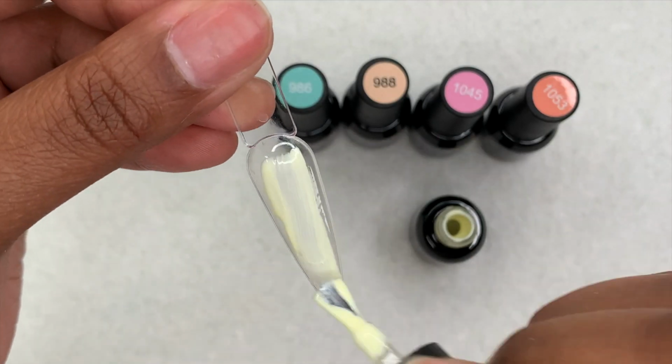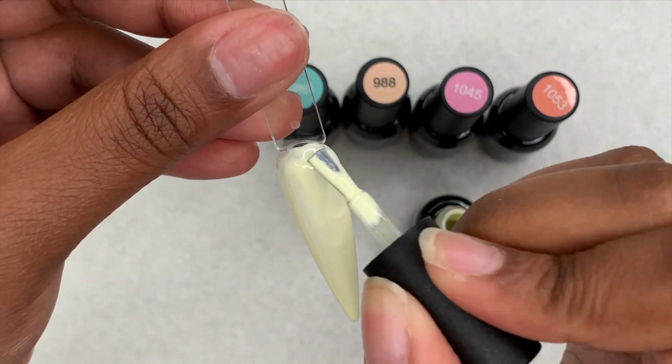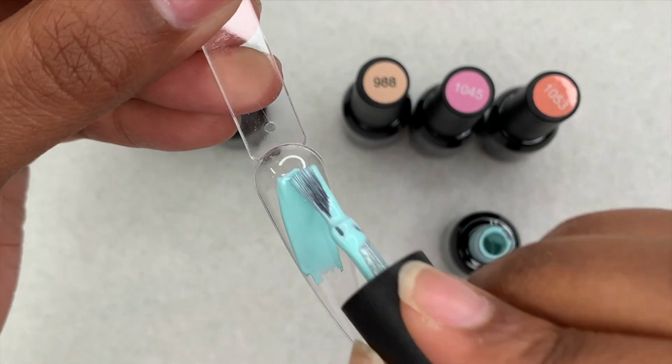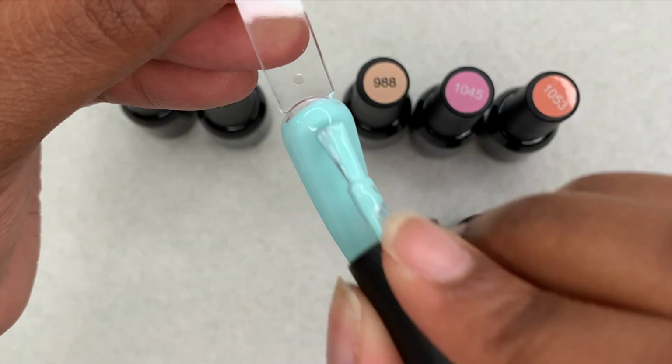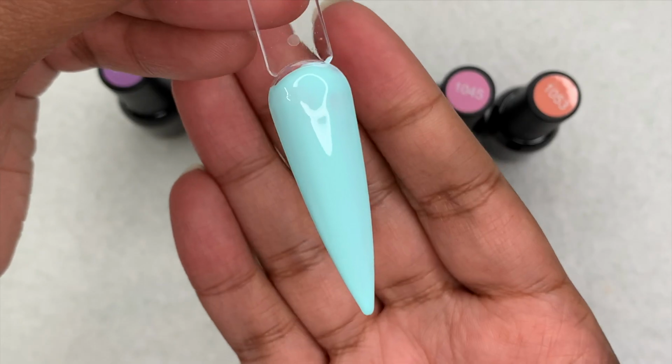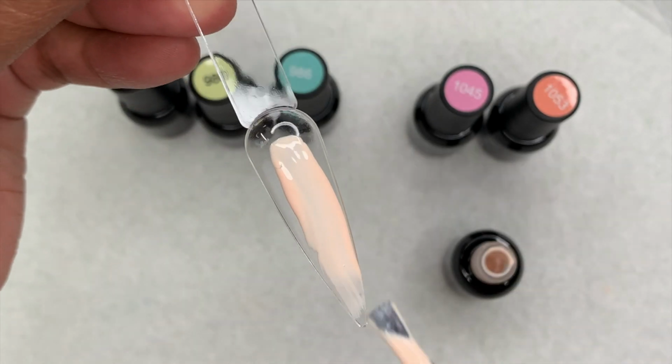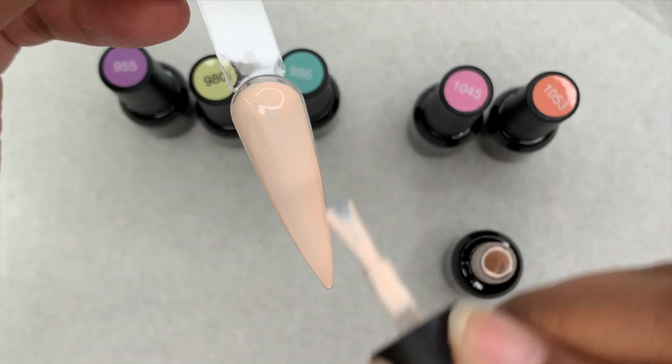And this third section that I'm swatching here, these colors are more on the pastel side, which I really do like because you get a variety of colors. You get some bright neons, you get some more darker tone colors, and then you also get some pastels. So that's another thing that I like about this kit. You do get a variety of colors.